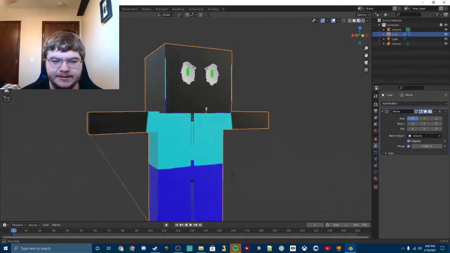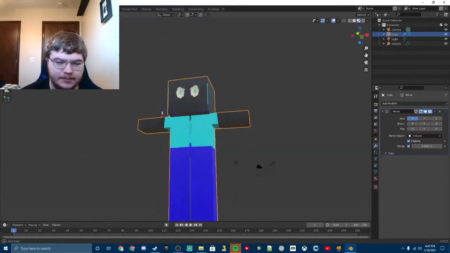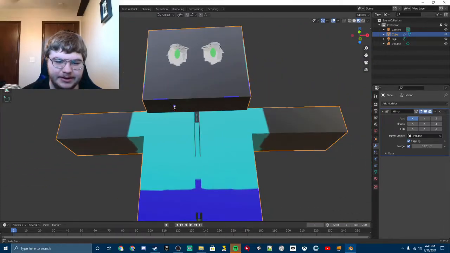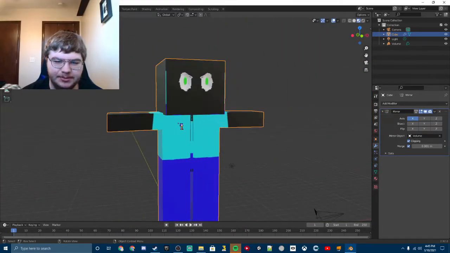You know, you've got your model, you've got it textured. Mine doesn't really look that great, but if you actually work on the textures a decent amount, you'll probably be able to do it decently.